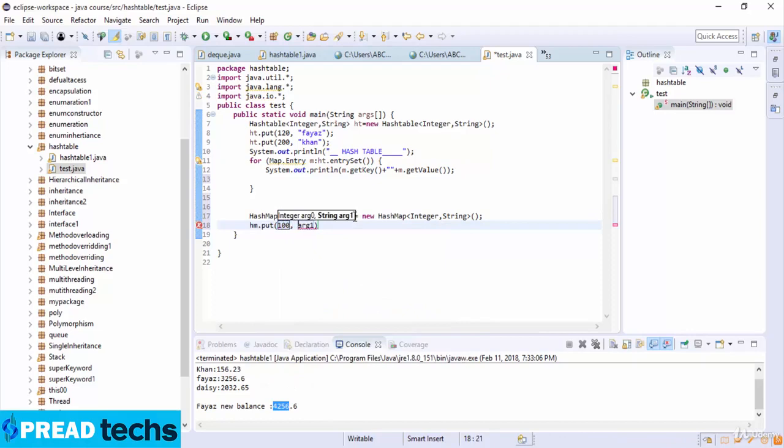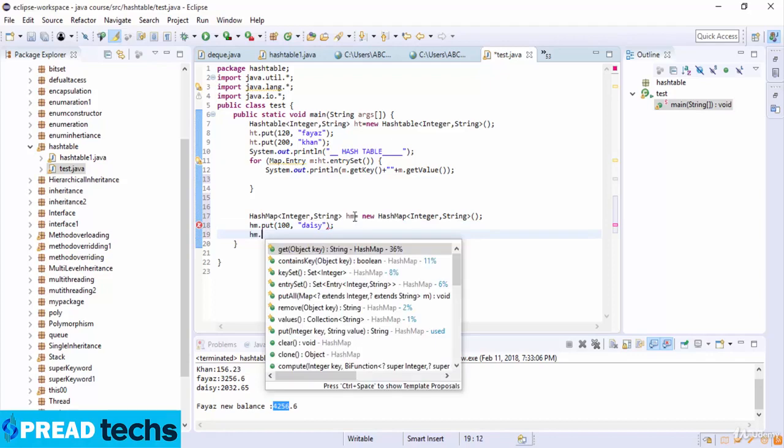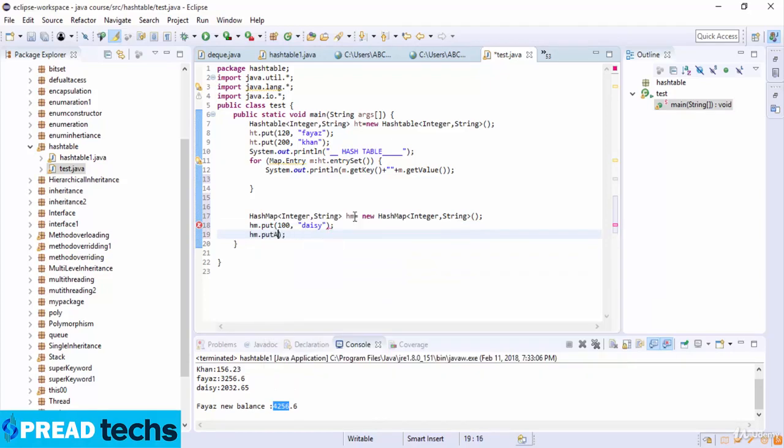So here the integer is 100, and then it's Daisy, and then hm.put, and the put here is 101, and the string here is Daisy. Okay, so we have the value which is duplicate here.